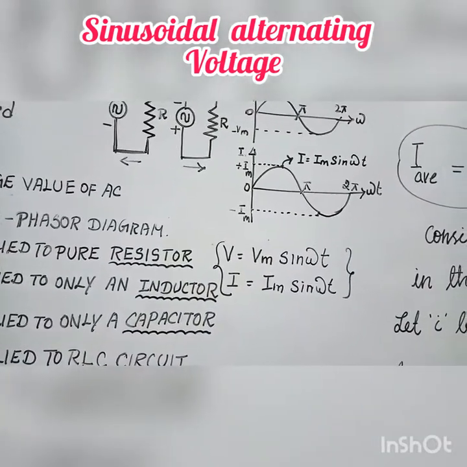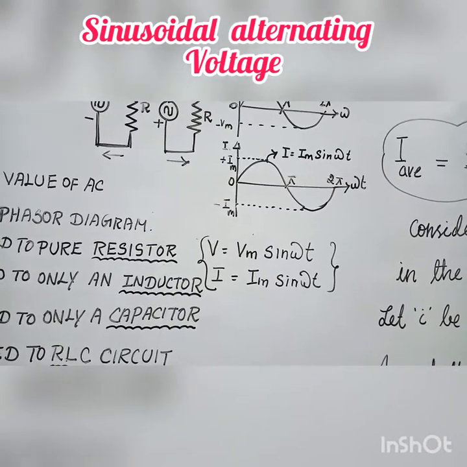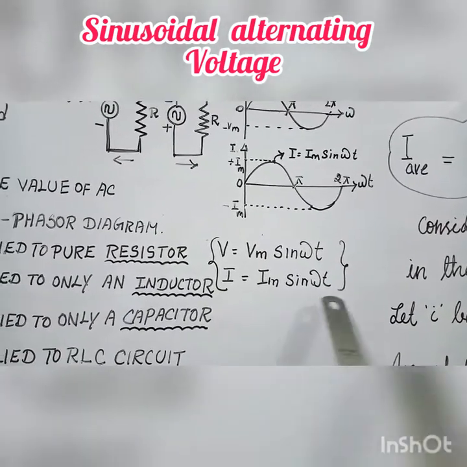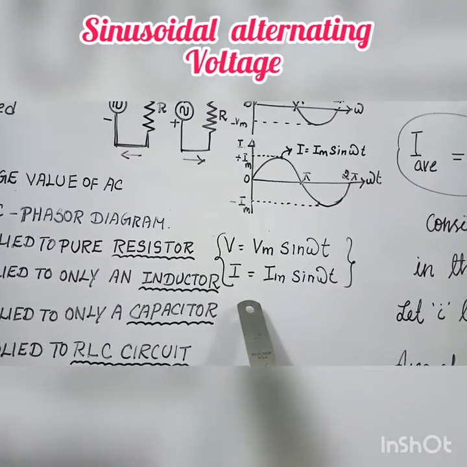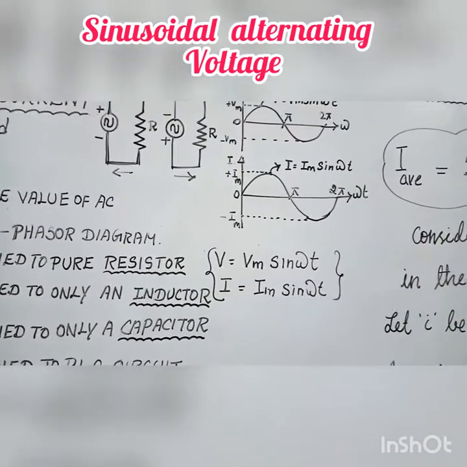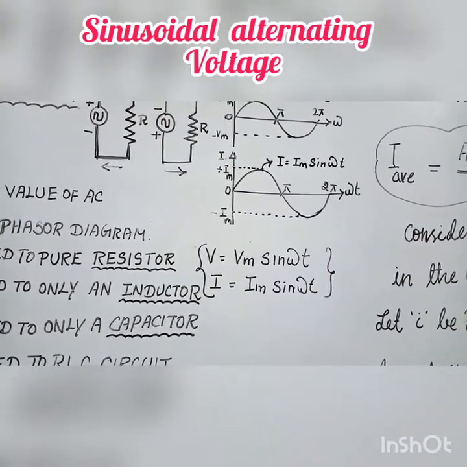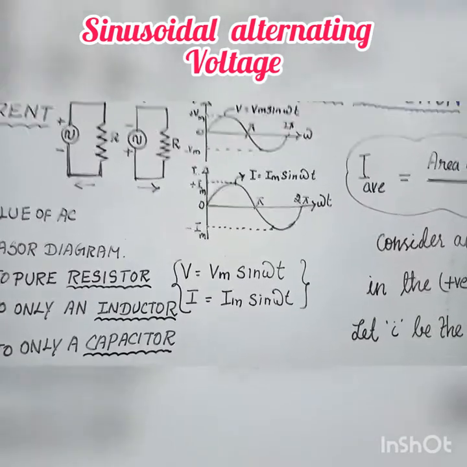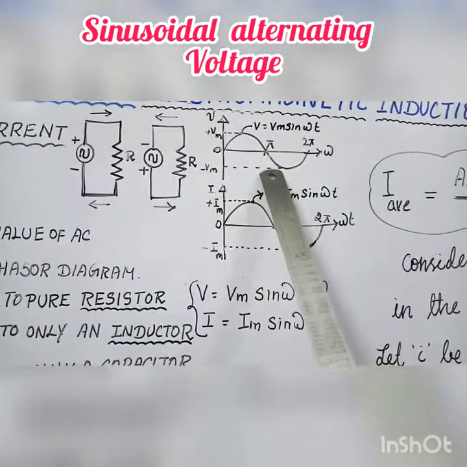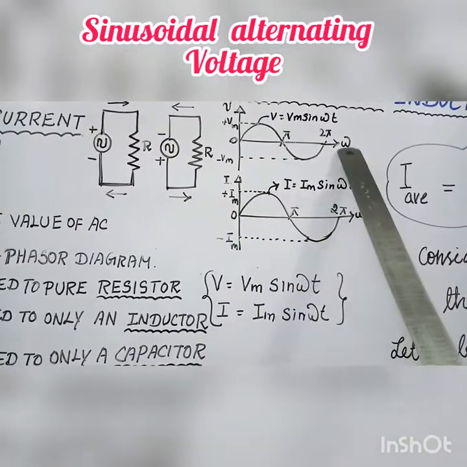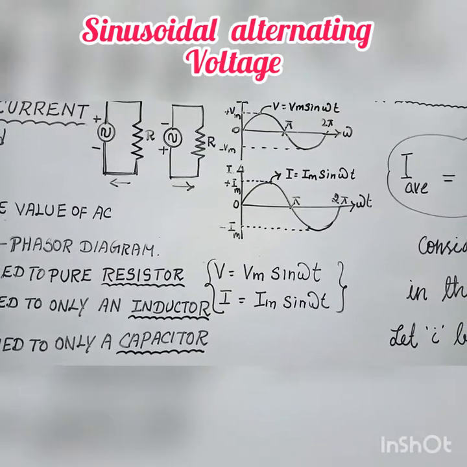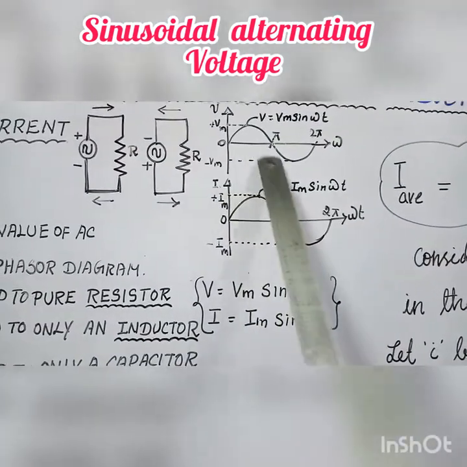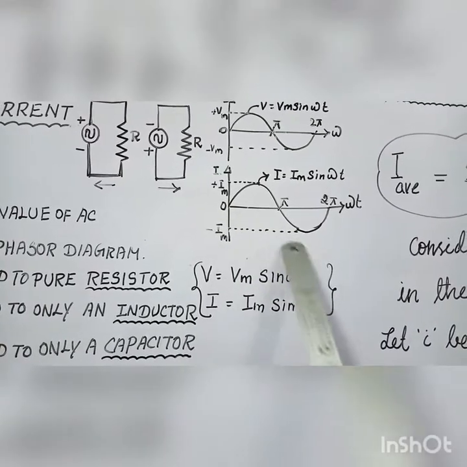When the sinusoidal alternating voltage is applied to a closed circuit, the resulting alternating current is also sinusoidal in nature. The current relation is: I = Im sin(ωt), where I is the current flowing due to the sinusoidal alternating voltage, and Im is the maximum value or amplitude of the alternating current. The direction of sinusoidal voltage or current is reversed after every half cycle — here is the positive half cycle and here is the negative half cycle — and the magnitude is also changing continuously as shown in the figure. The first waveform is the sinusoidal alternating voltage form, and the second is the sinusoidal alternating current form.